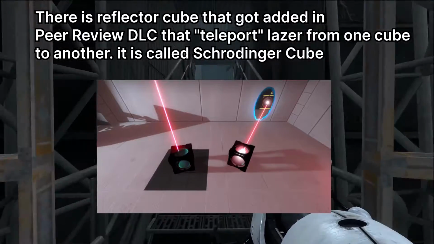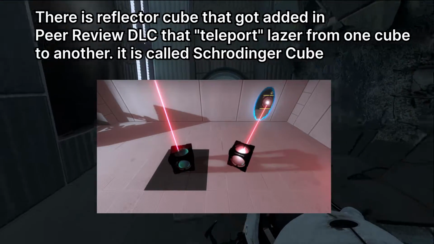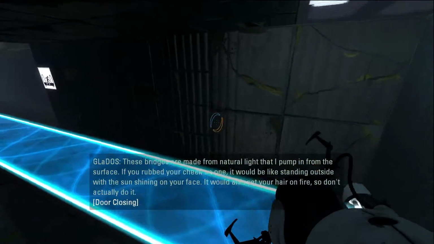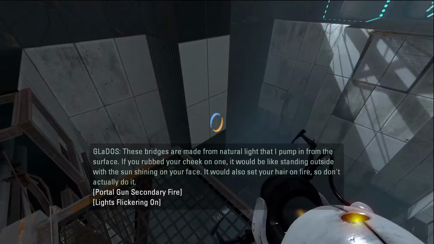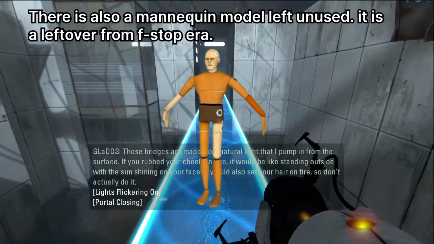There's a reflector cube that got added in the Peer Review DLC that teleports lasers from one cube to another. This is called the Schrodinger cube. There's also a hover turret that was supposed to be a core that would hang from the ceiling. In the final game, the model is missing. There's also a mannequin model left unused. This is from the f-stop era.